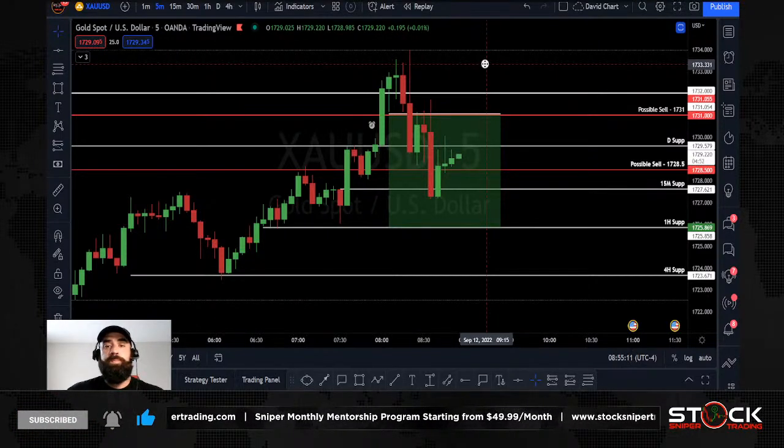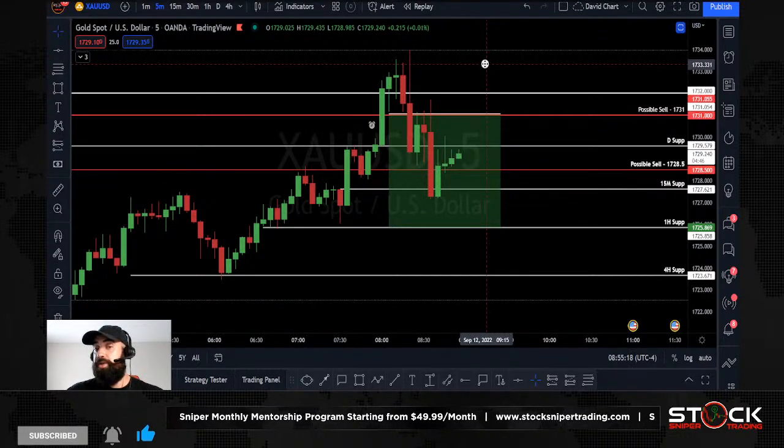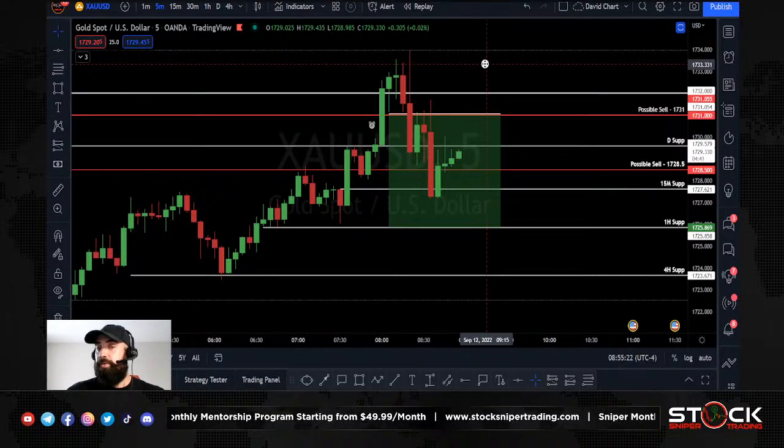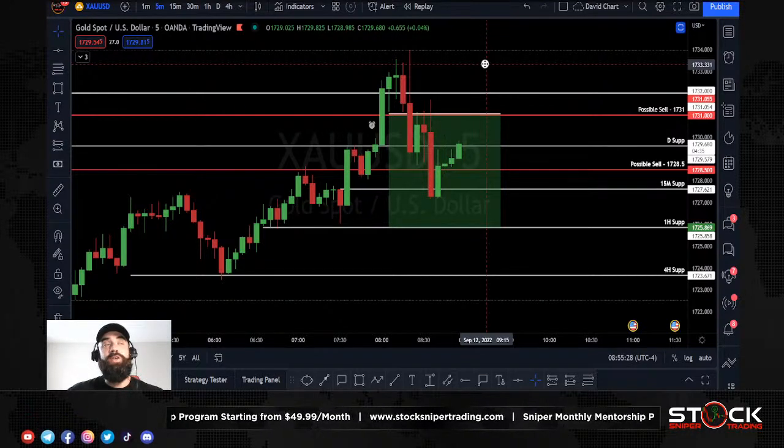So here we go, guys. 8:55. You can see there's a lot of top wick here. There's no bottom wick on this current candle right now, so there's no lower shadow. It's just getting pushed down from the top, which means the sellers are coming in, but the buyers are still very strong because of the no wick at the bottom.